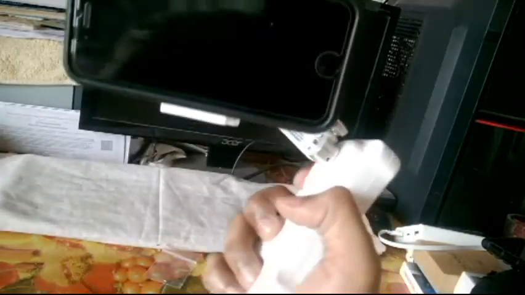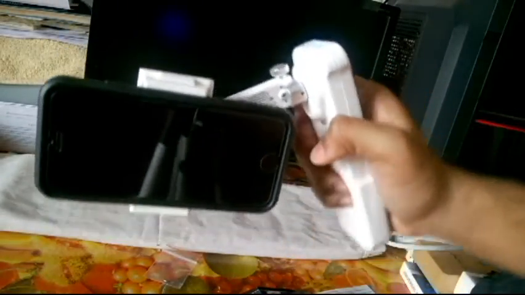Okay, so I guess we are done with the calibration. Now we just need to press the home power button for 2 seconds and then we are done. There's a blue light here if you can see it. So I guess now we are done. You can see that. That's amazing, guys. You can see how it works.